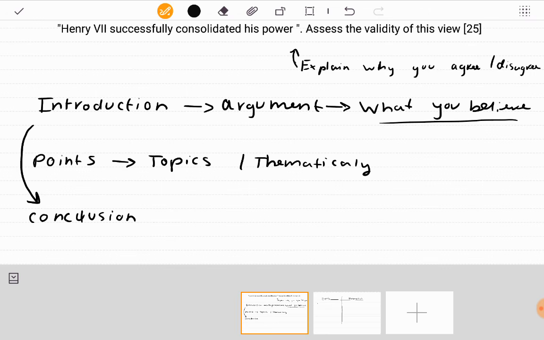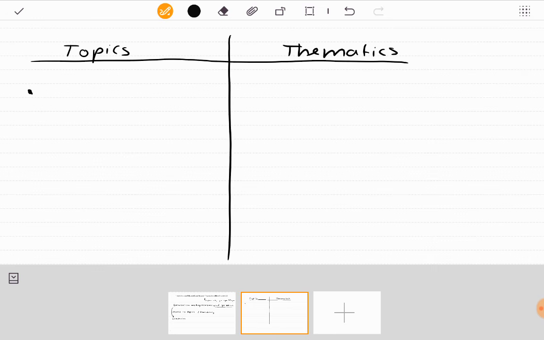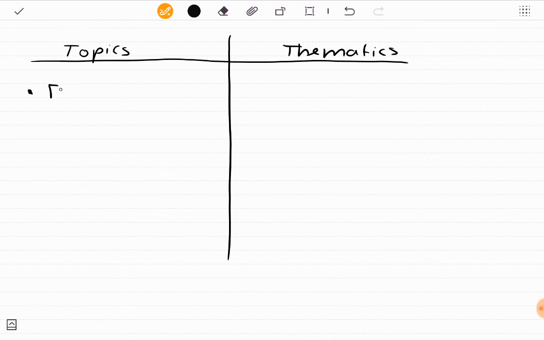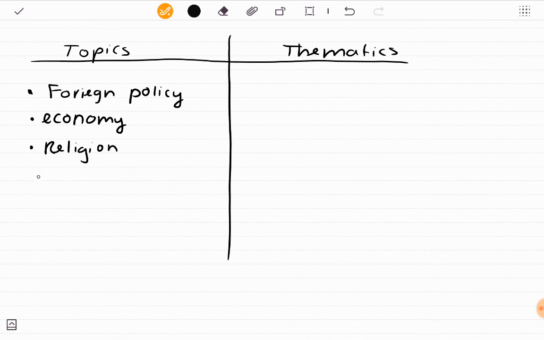So with this question specifically, you could talk about anything about his reign. So you could split it into foreign policy for 1 point, and then look at the successes that were made in foreign policy, the more challenging areas of foreign policy, and then maybe you can look at his economy, and then the areas of the economy that were successful or that were failures, and then you can look at religion. I mean, you could also look at government. You can look at his initial consolidation.